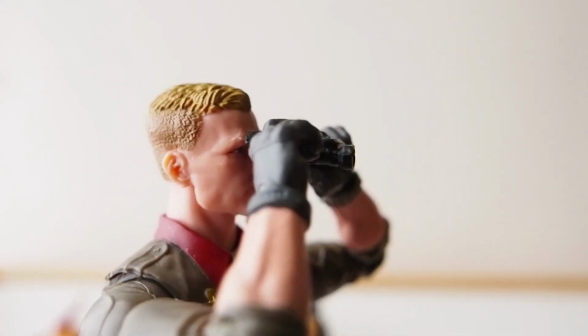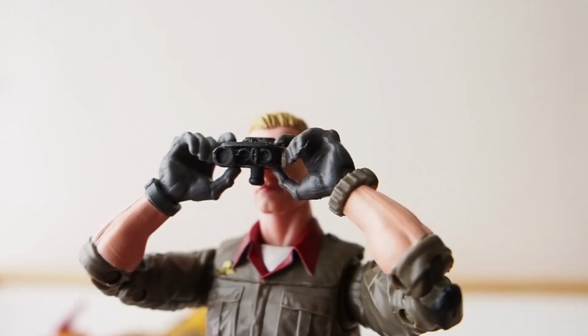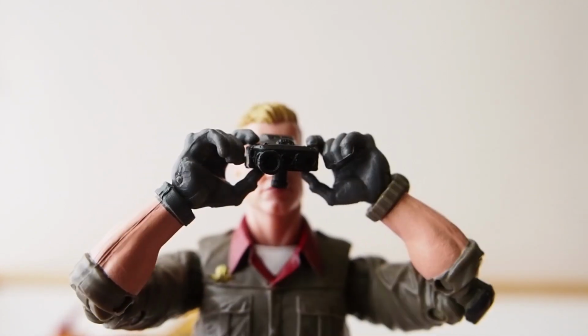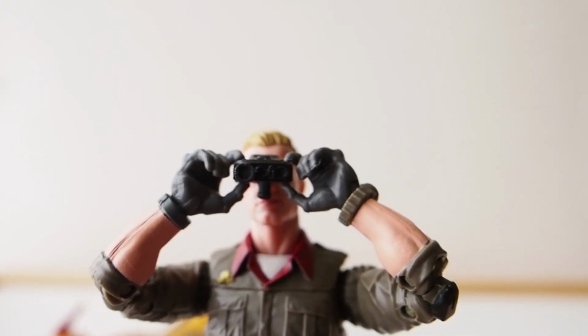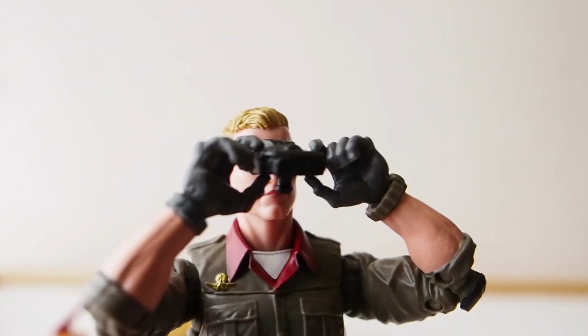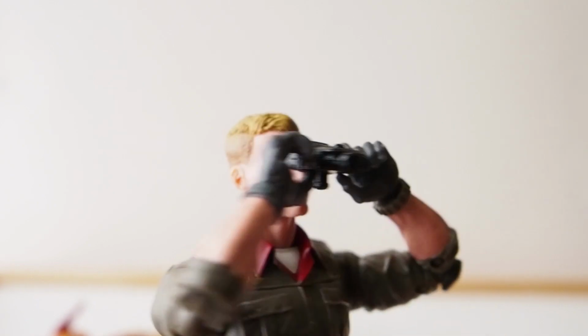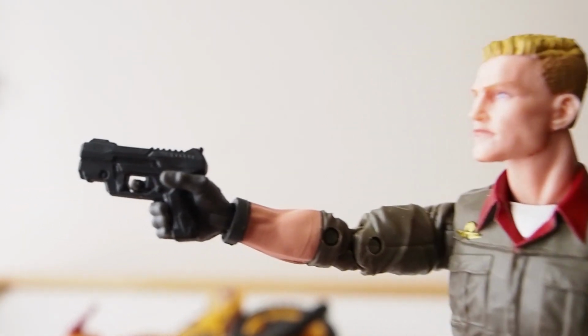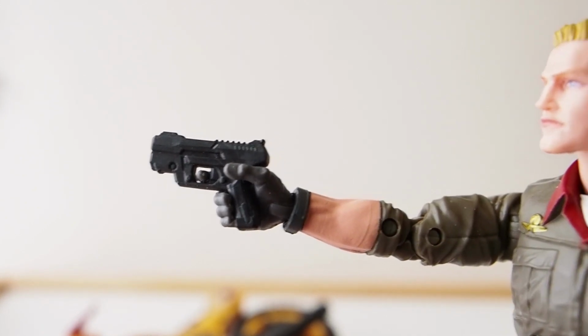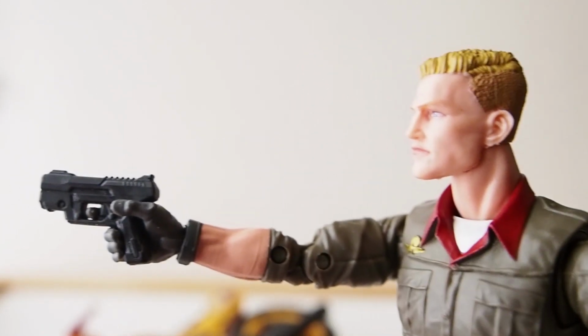And Duke is capable of holding on to the binoculars with both hands. It looks a little strange, but I think one hand should work, should be fine, but just to show you guys that he is capable of using both hands on it. And here I have Duke with the pistol, and you can see it fits him nicely. So yeah.